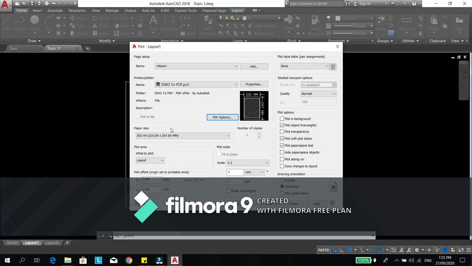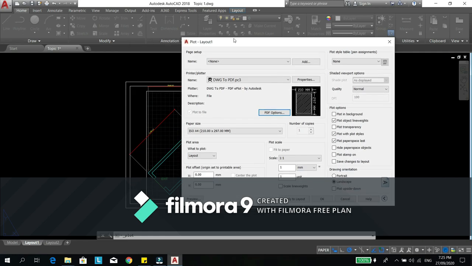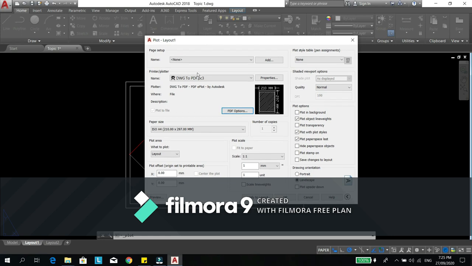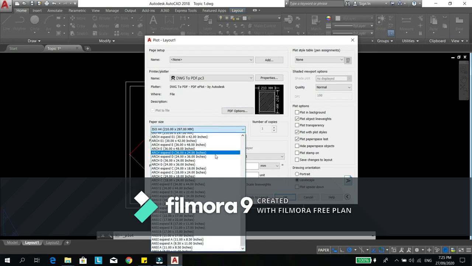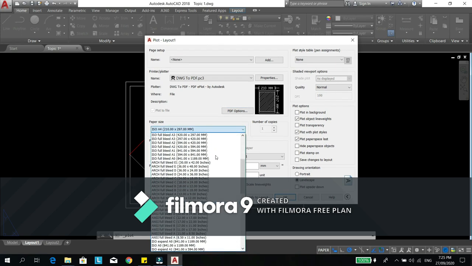So we will go now to paper size. Paper size is the size of your paper. As mentioned earlier, we did the A3 size. So we will use the ISO full bleed A3 420 by 297. Full bleed means there's no margin.